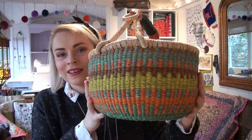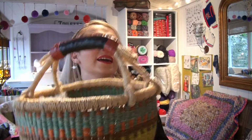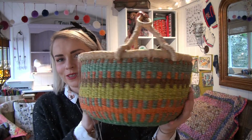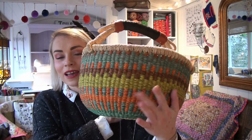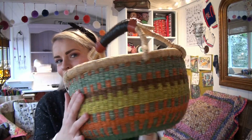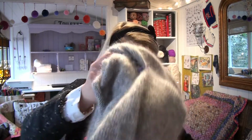Yeah, so she's got it in a gorgeous basket. My auntie got it for her birthday when we went to Cockermouth Yarn Festival. I can't remember the shop that she got it from, but they go around the festivals, I think, selling baskets. And it's just gorgeous. I love it. It's dead cute. So next time I see the shop, I might get one. So when she's finished it, I'll be the first one to wear it on the podcast.